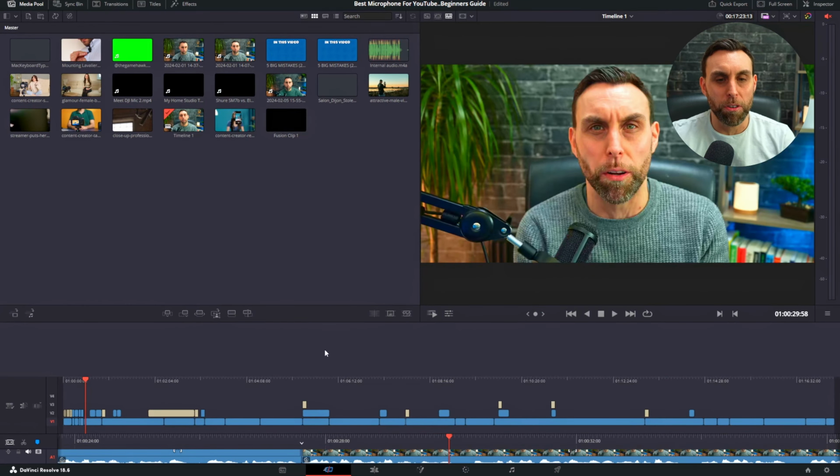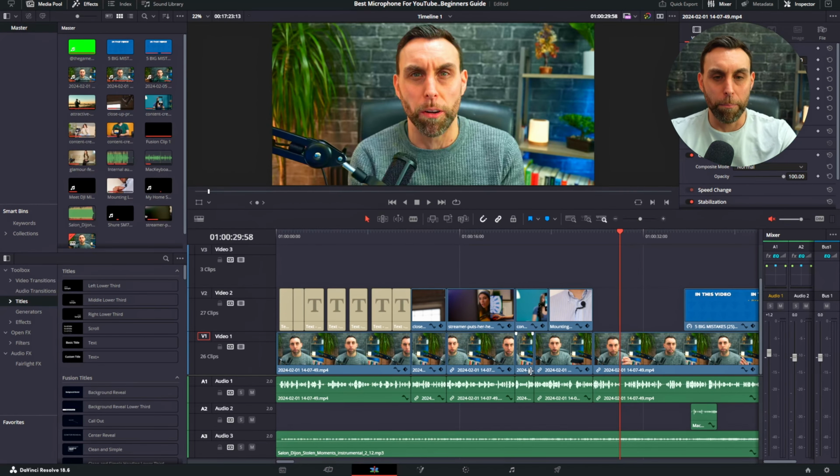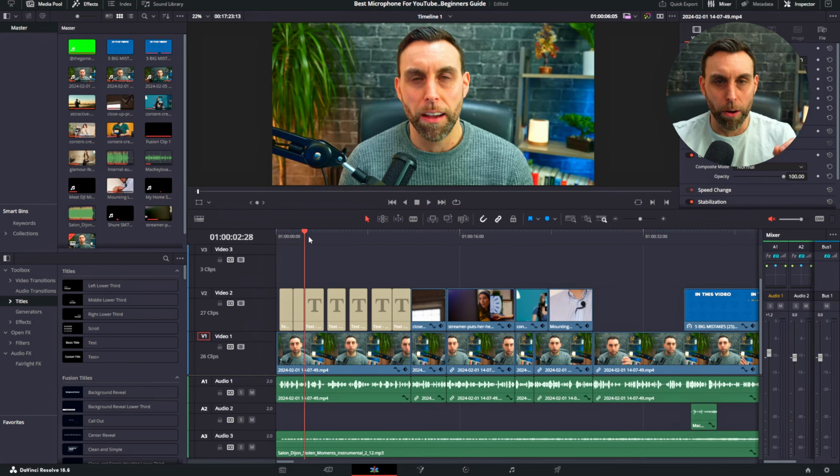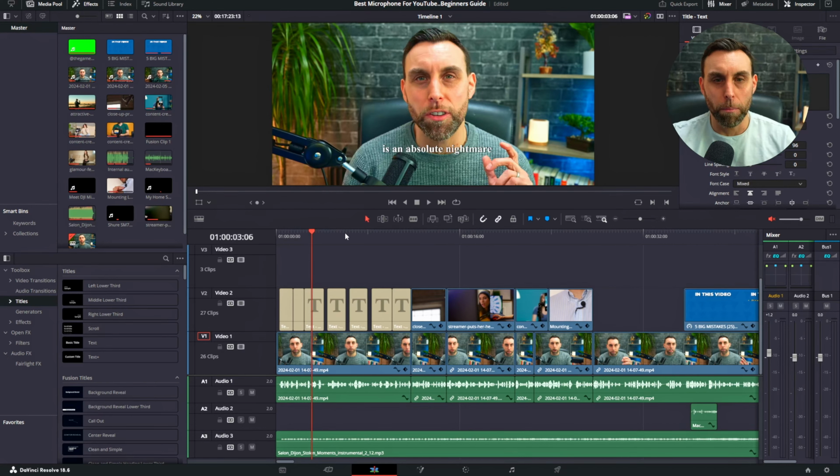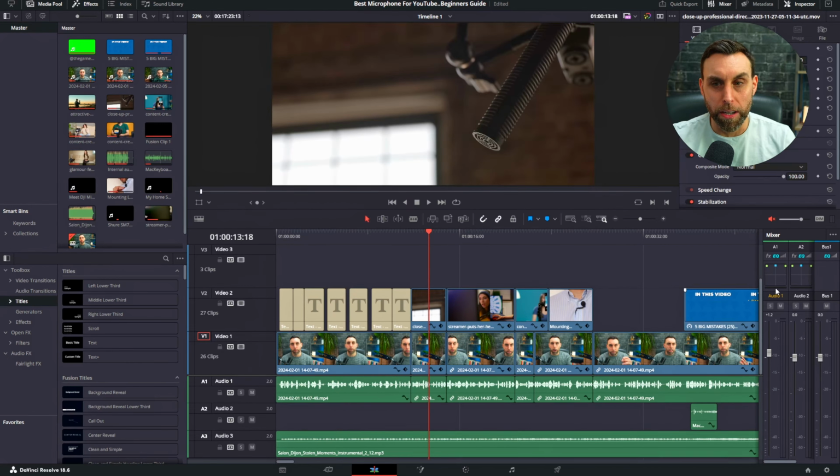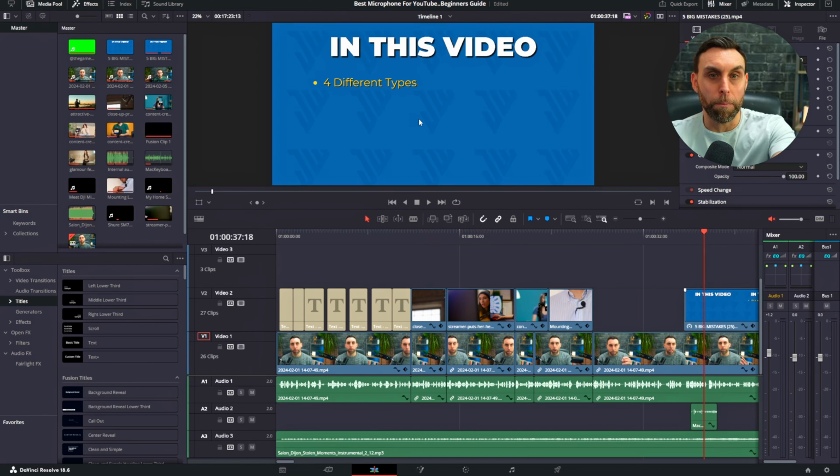Then you've got the next tab, which is the cut bit, where you cut sections up. Now, I don't even use this. I just go straight to the edit, because you can cut things up in the edit bit as well. And then this is where I spend 90% of the time editing the video, putting in text over the top, putting in overlays, putting in my videos, using Canva to make something like this. In this video, you're going to see the 4 different types of microphone. I used Canva to make that video.